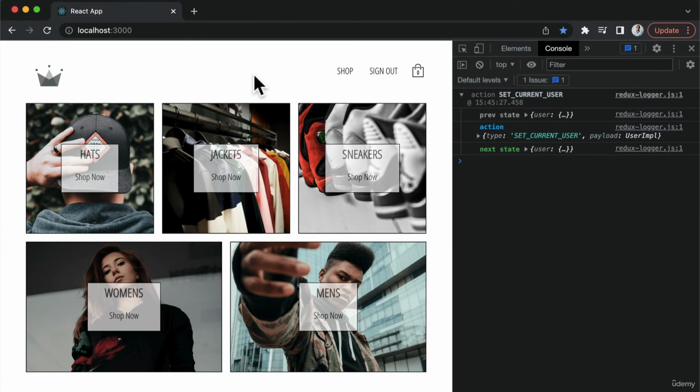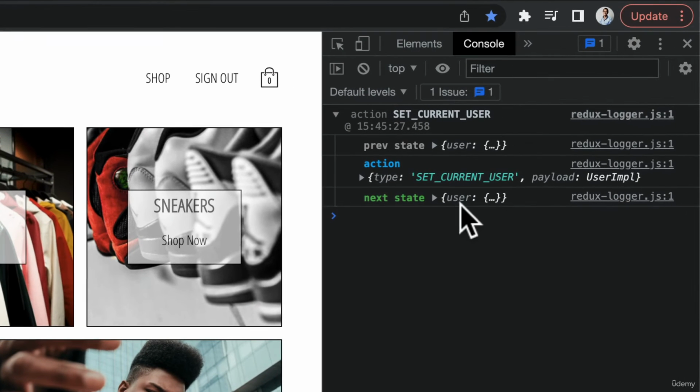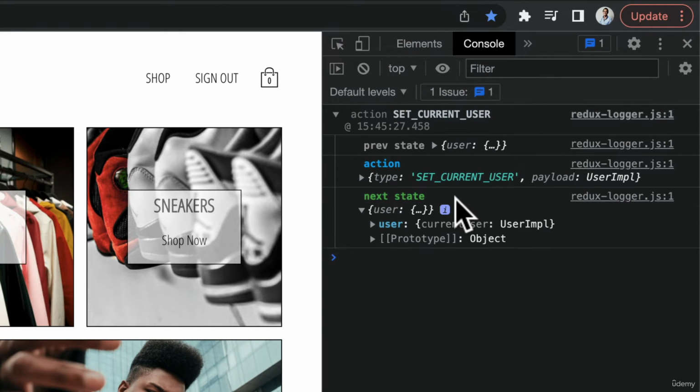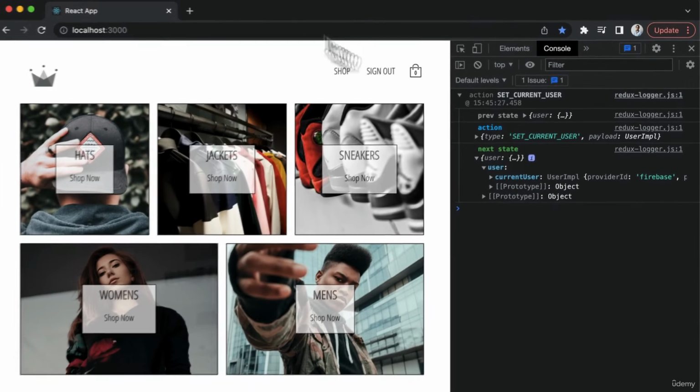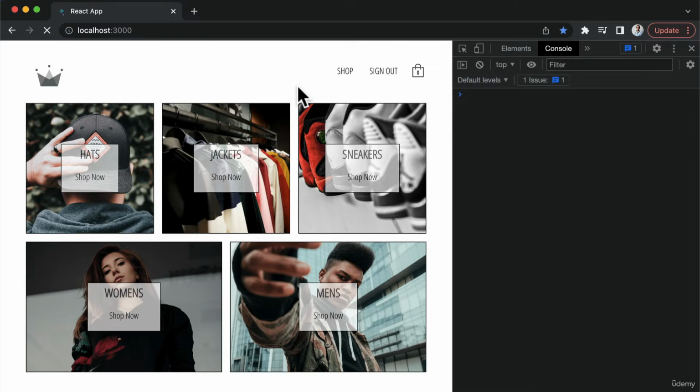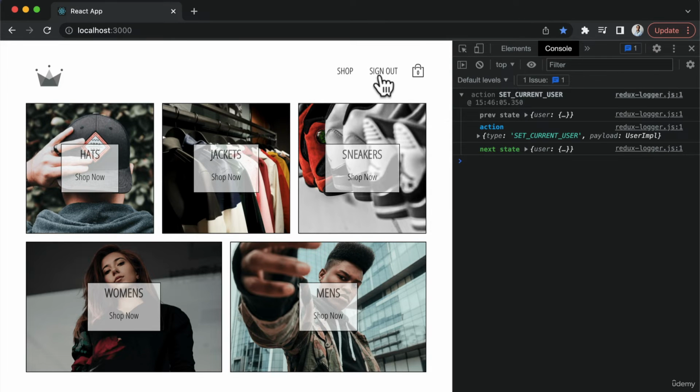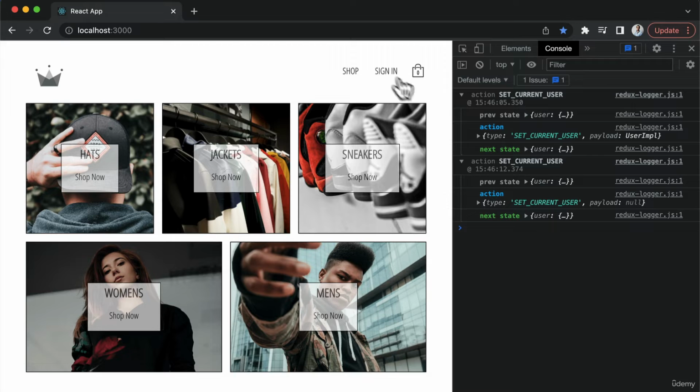If we come back to our application, we now see we indeed have the current user being rendered. And of course, that selector will go into our Redux state. It will go, okay, I have this whole state object. I'm going to go and get the user reducer. And then inside the user reducer slice, I want the current user value, which is this object here. So if you refresh, what you'll see is that initially we saw the sign in and then we saw the sign out. So this is because that Redux updated. If I hit sign out now, notice that this still worked.